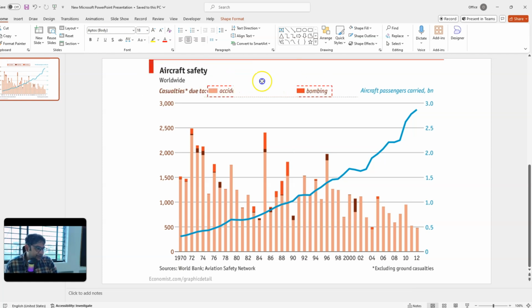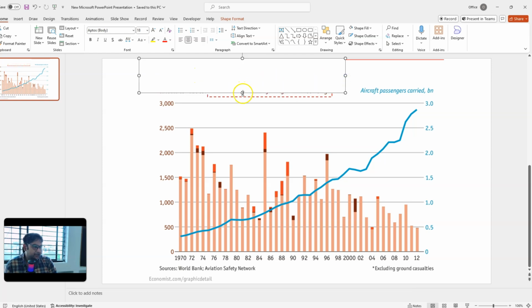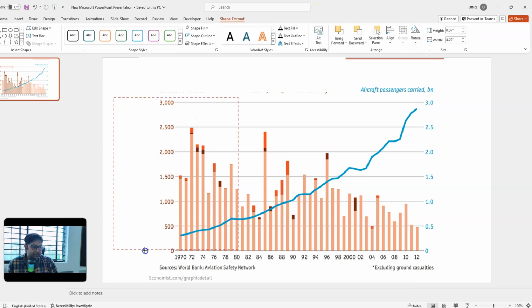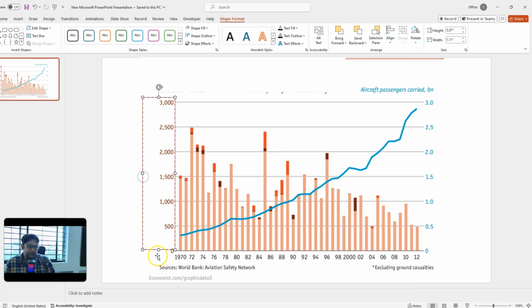Okay, and after all these things, if I hide this part, we understood how they are trying to capture the attention of the individual and make them understand what they want to communicate. After completing this part, just look at this. We have 2 axes. One is here, this is one of the axes. This chart clearly has this one axis. Now what does this represent? Can you tell me? Can you think about what exactly this axis is trying to represent? They have not mentioned the axis title here.